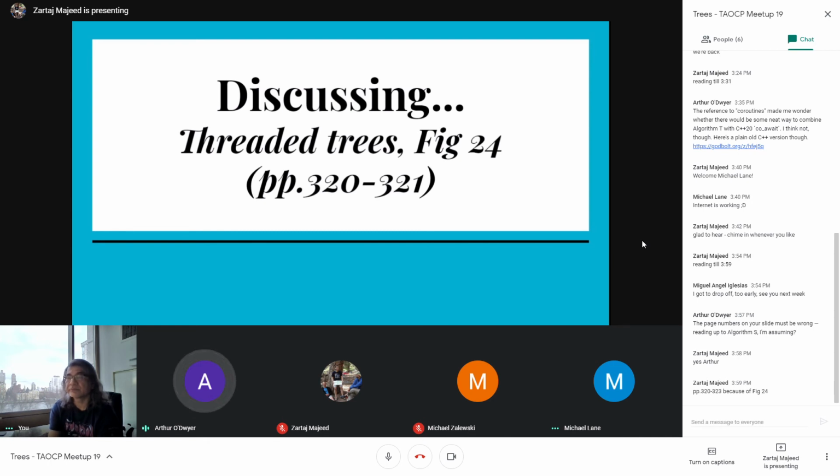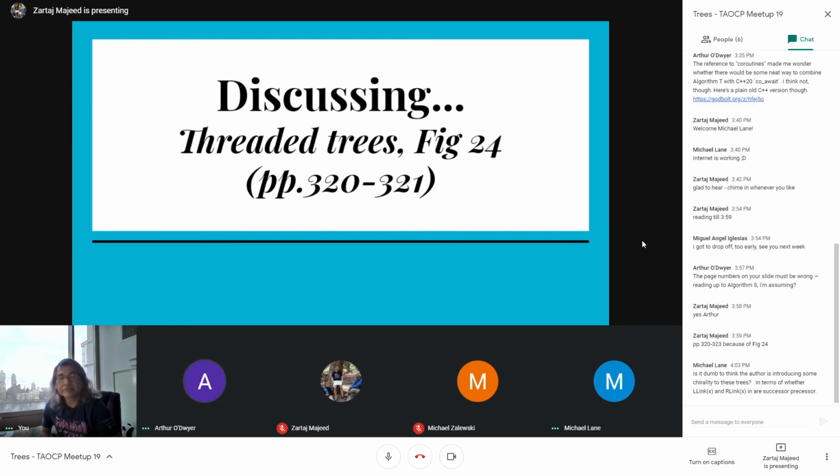And then node D and node J on figure 7. D is the first node, and J is the last node, the rightmost node. So for them, they haven't got a predecessor or a successor, respectively. And so those threads are currently just kind of dangling. But he says we'll see what to do with those later.